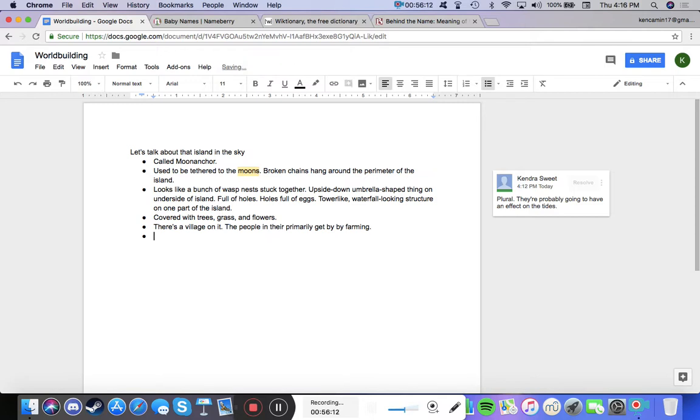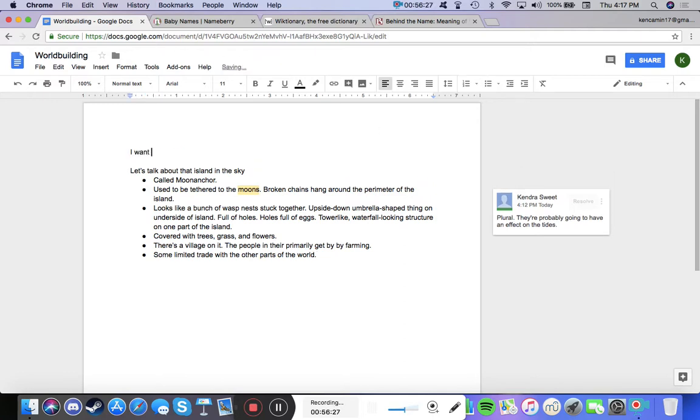I think they have some limited trade with the other parts of the world. So let's see. I'm thinking about this one. Dreams are strange things, and I feel like that would be something fun to build on and capitalize off of. Elements of cosmic horror. I'm gonna have to get back into reading some Lovecraft. Last I read, I think I was reading Dream Quest of Unknown Kadath, and I made it halfway through and never finished it. So we're gonna be slipping in some of that cosmic horror in there. Keep on the lookout for that.